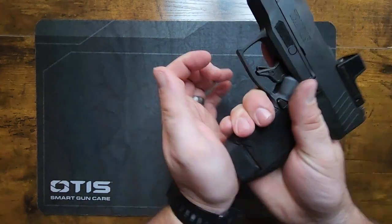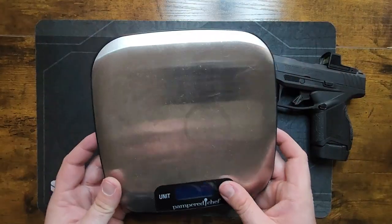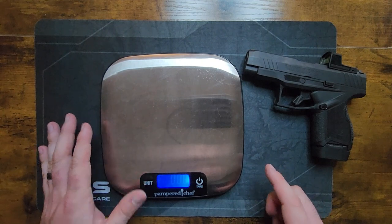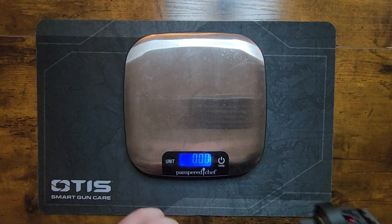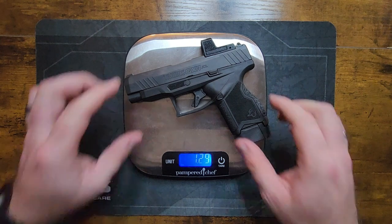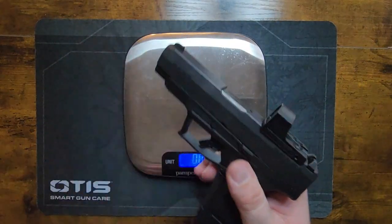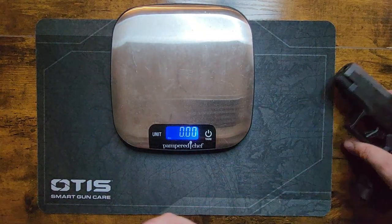Go ahead and reload our magazine. And as always, we're going to get a weight on our firearm. Don't tell my wife. Took her scale from the kitchen, per usual. So let's make sure we're reset. So the weight on the Taurus GX4 XL, 1.29 ounces. That's with an empty magazine, but also with an optic. Like I've said before, you do have the option for not having that.